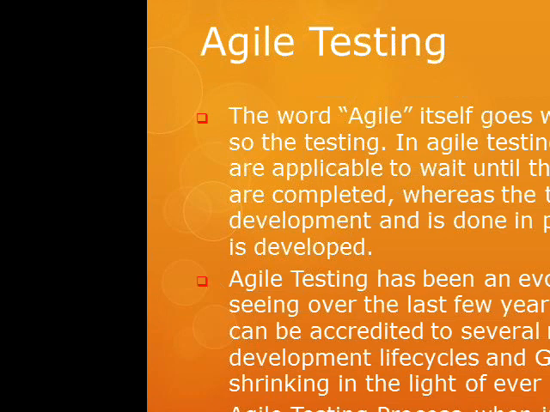If these two cycles are reduced, then it's always a profit to the company. So you should always try to work on these two cycles. If you reduce these two cycles, there is always a profit for everyone, and that is good for the people doing it. So Agile is the only methodology that is shrinking both of these cycles by a good margin. The third definition: an Agile testing process, when implemented correctly and adequately, has lots of benefits to offer.